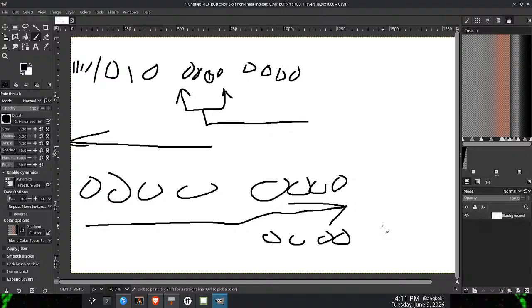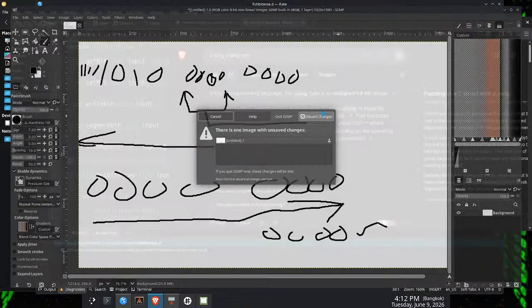So we need to invert those zeros, but by a number. So we need to XOR them. That would be the way I would do it. So go this way, go that way, and then get XOR'd at the end. I feel like that's a funny way of doing it.